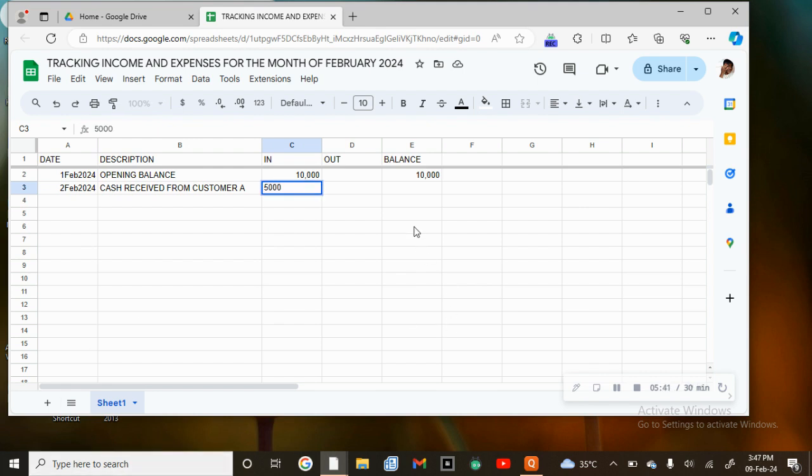Can you see? So what do we have as our balance? What we should have here is 15,000, right?